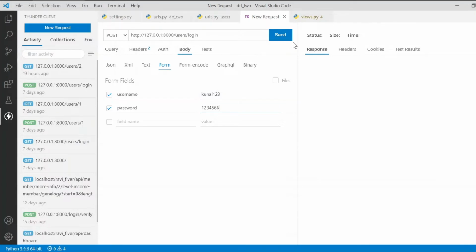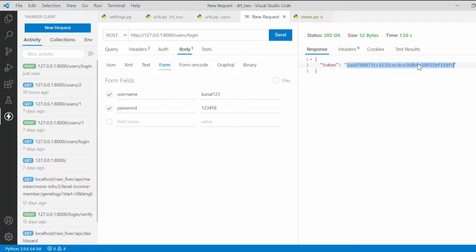If I send, it says incorrect login credentials. Now if I give the correct credentials, you can see that it has returned me the token.